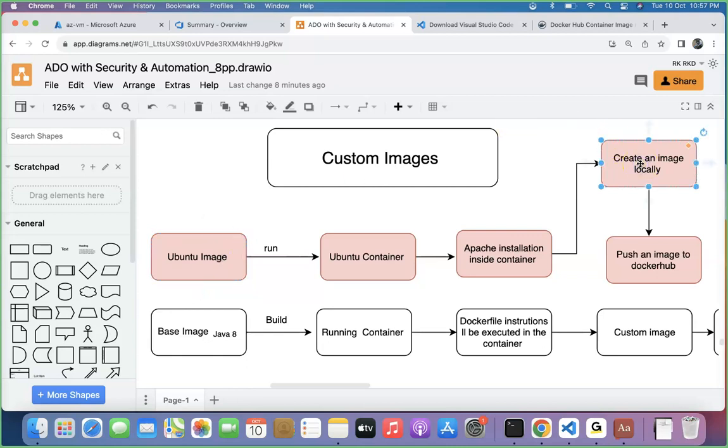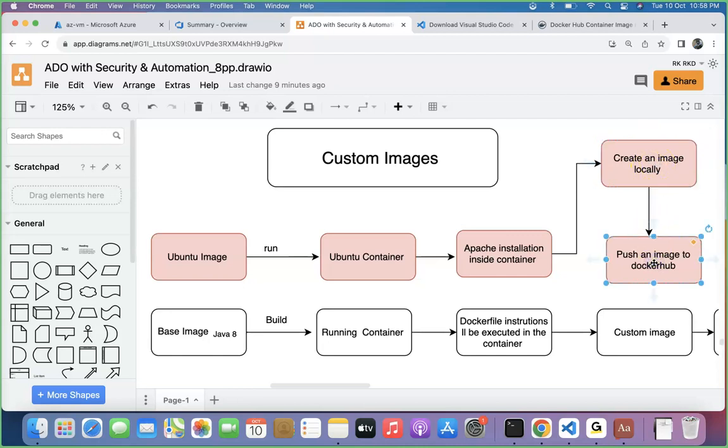This software may be vulnerable. Vulnerable means some kind of issues: some libraries used inside this particular image may not be really secure. So you need to be very careful when you are using images in real time also. That is where DevSecOps plays a role. You don't need to think about security for now. Just learn the concept first; later we'll think about security. Okay, fine team. Now once the image is built, what do we need to do? We need to push that image to Docker Hub.